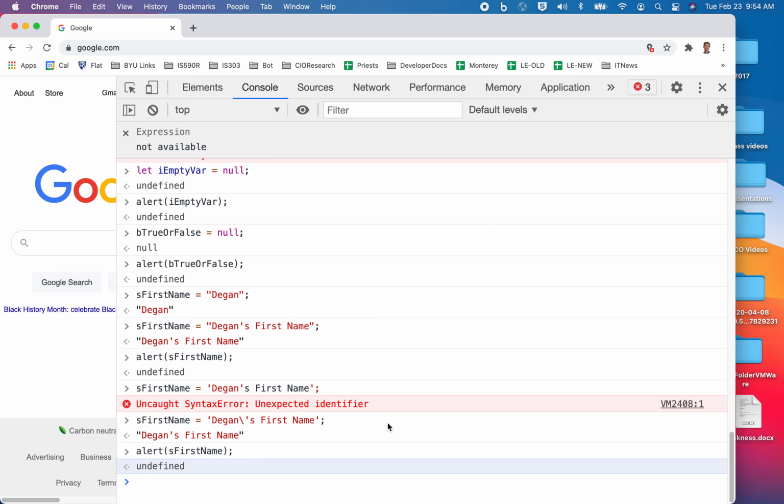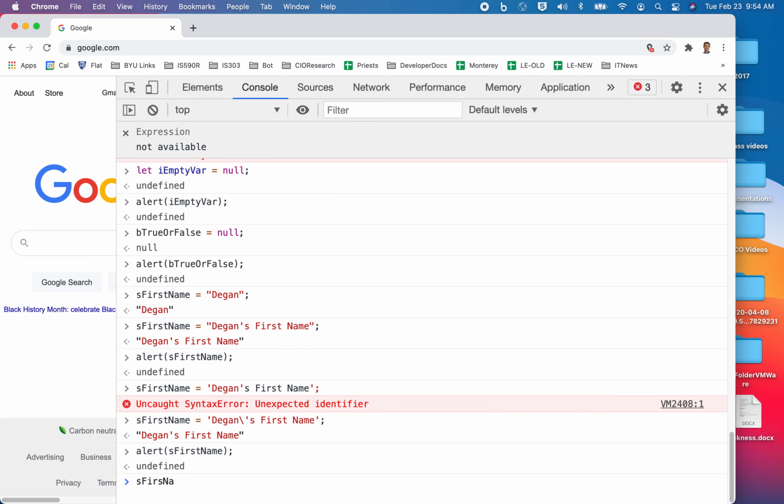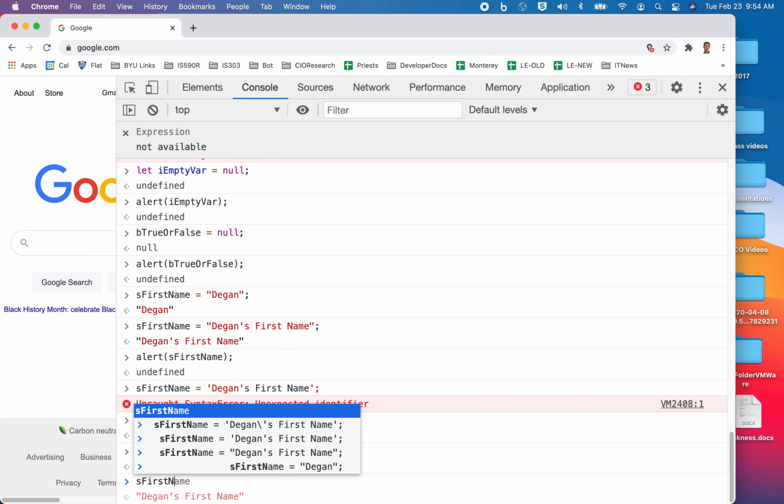Another thing that we could do is put double quotes in the middle of a string. So I'll do S first name equals, and then this will look a little weird, but Dagon, and then a double quote, Dagon's first name.